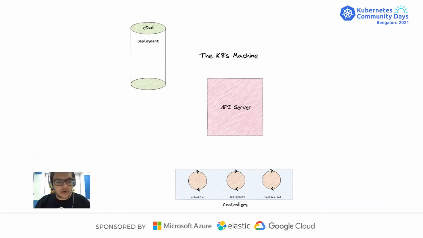The deployment controller's job is to watch deployment objects in etcd, meaning that it will watch for creations, updates, and deletions of these deployment objects. And the replica set controller's job is to watch replica set objects and make sure that a certain number of those copies are always running at all times. And each of these controllers is responsible for its own objects. None of them will create or change an object which it isn't responsible for. So there is a clear isolation and separation of concerns for all of these controllers. And this is important because let's say a certain controller crashes, it shouldn't affect the working of the remaining controllers.